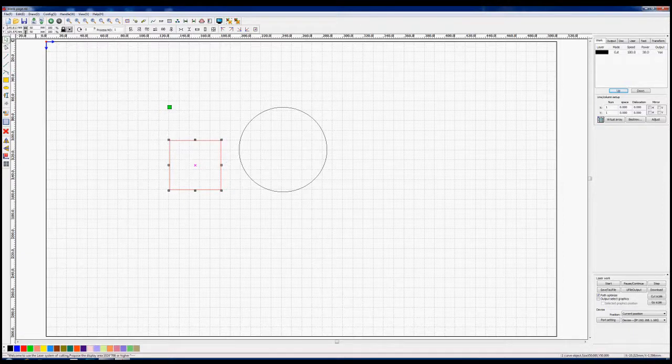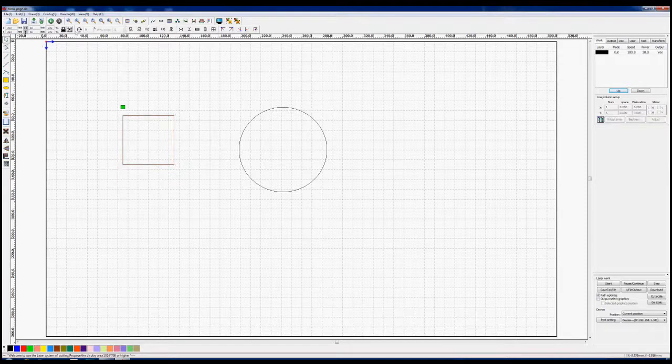Again, we can't lock these because they're independently set features, but what we can do is set that one to 100, and you'll notice it's now gone onto the 100 coordinate, and we'll set the other one to 100 as well, and so that center is now on coordinate 100 by 100. And that's what this XY is. It's the centers of the figures.